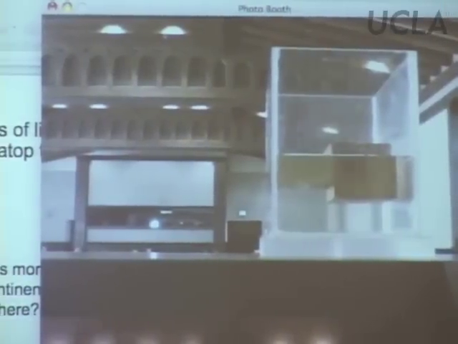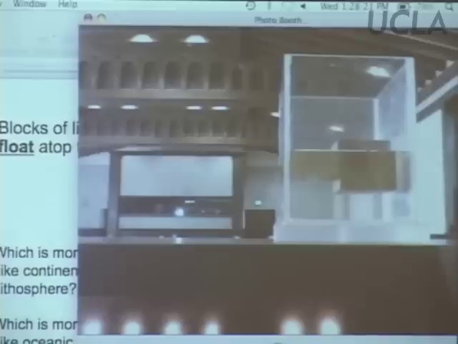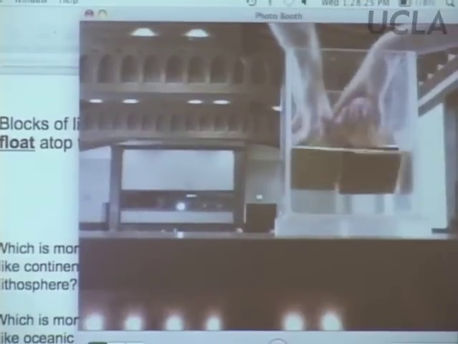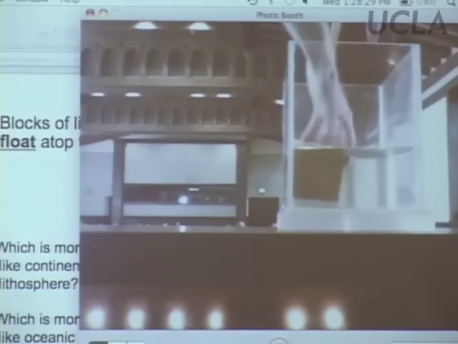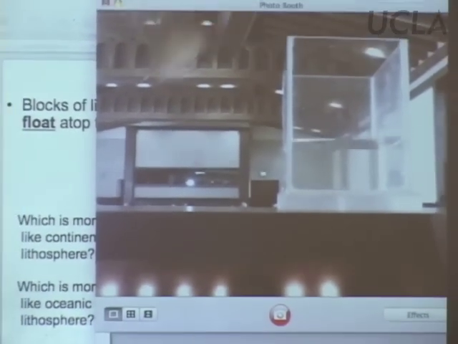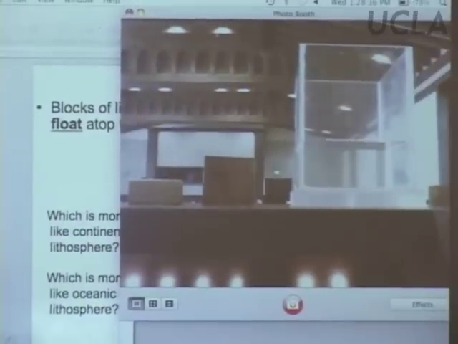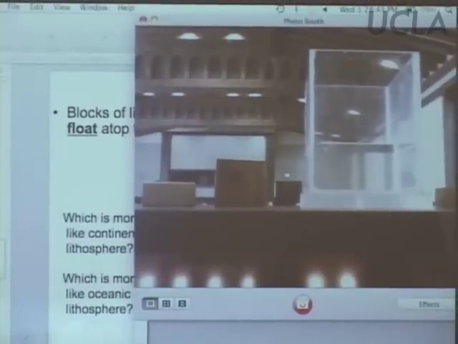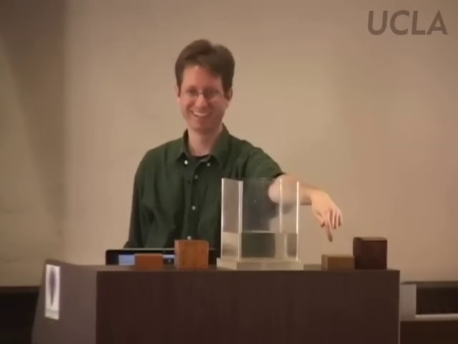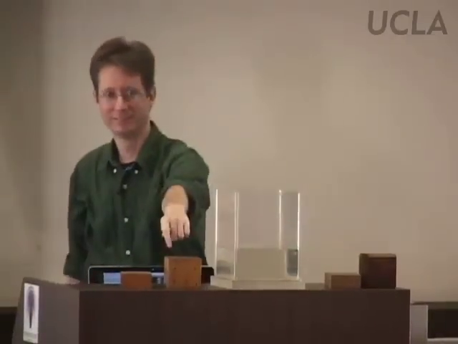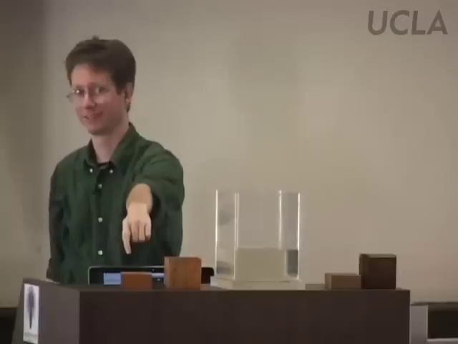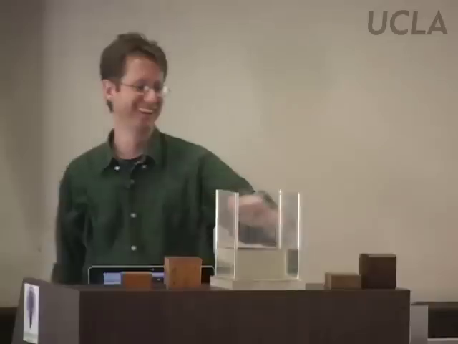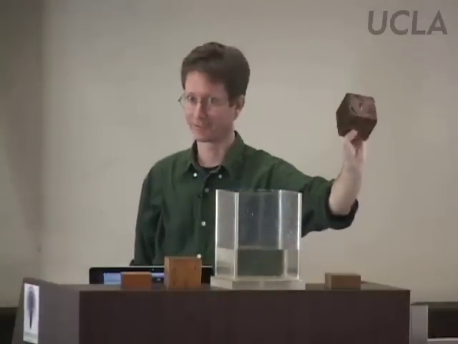Of course, we're all less dense than rocks. The ocean is less dense than rocks, so we're most interested in what's happening at the top. Okay? So we already established that oceanic crust in terms of its density was most like this light-colored block, in the sense of being more dense than continental crust. In terms of thickness, which of these blocks is most like continental crust? Raise your hand. Is this most like continental crust? This one? Okay, less dense, more thick. Right? So this is like continental crust.